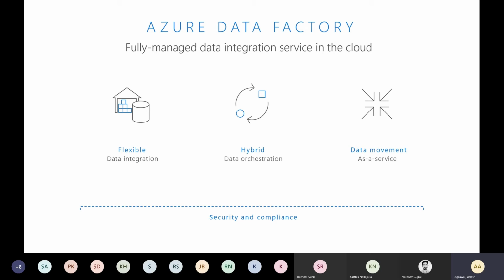I'm sure a lot of you already know what Azure Data Factory is. It's a fully managed data integration service in the cloud, very flexible, with more than 90 native adapters. It supports hybrid orchestration, on-prem and cloud, with multiple use cases. With Azure Data Factory we were able to use it as data movement as a service.